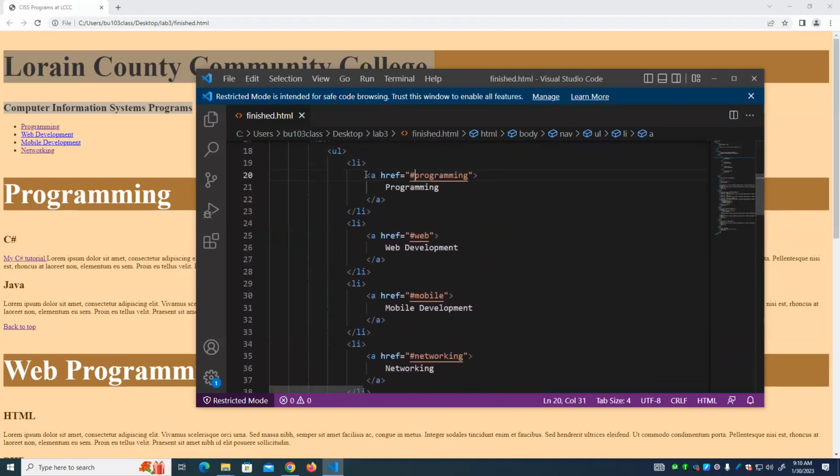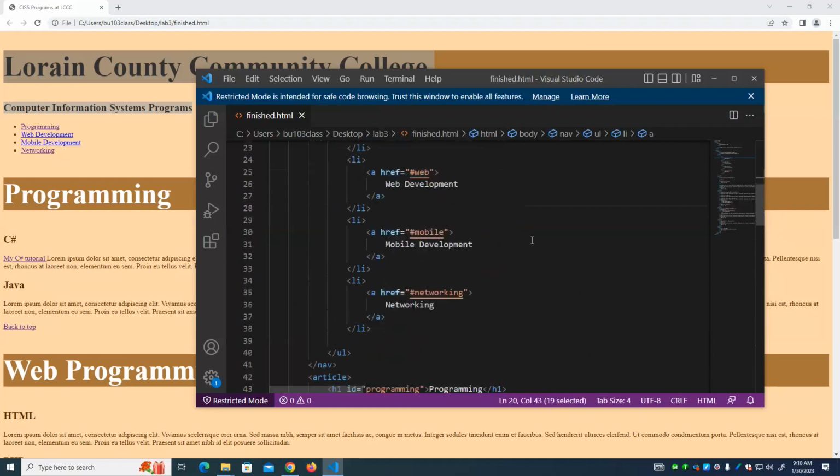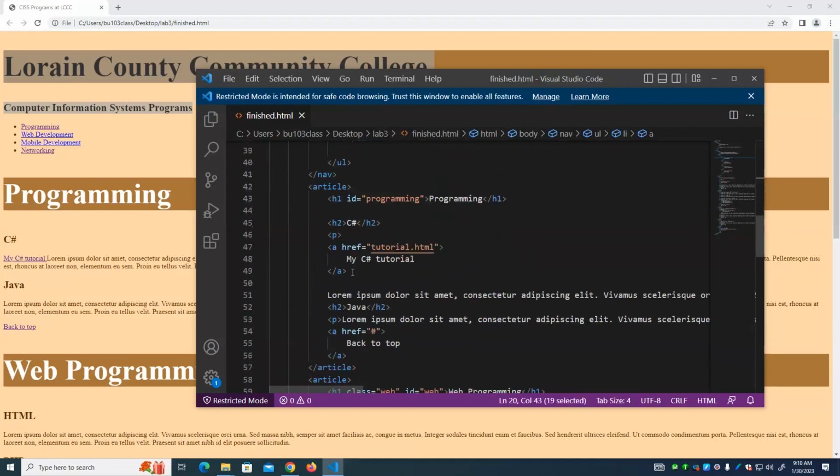All links look the same. They have the start tag, they have the text that you're going to click on, and they have the end tag. All of them will have an href, but the href might look a little different. This one, again, starts with a pound sign. It means go to that section of the page. This link down here, where it just says the name of the web page that we're going to, is when it's one of my pages that I'm going to. Specifically, a page in the same folder. That's why, again, I suggest you put everything in one folder.